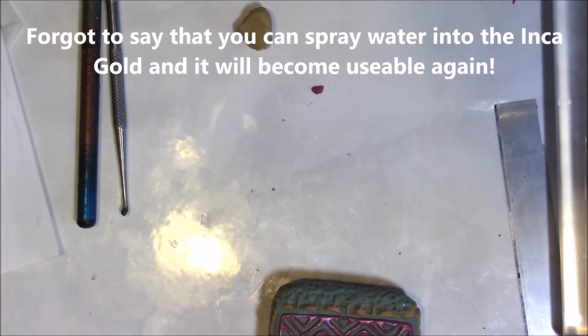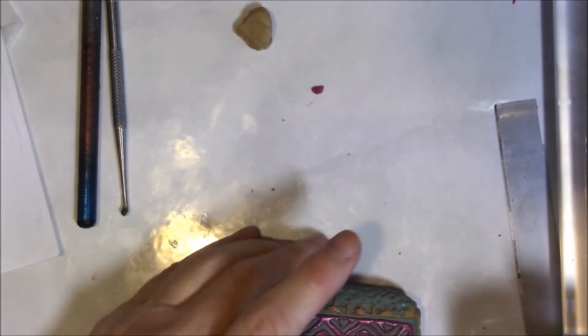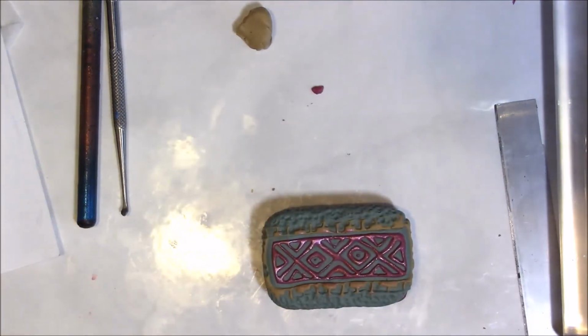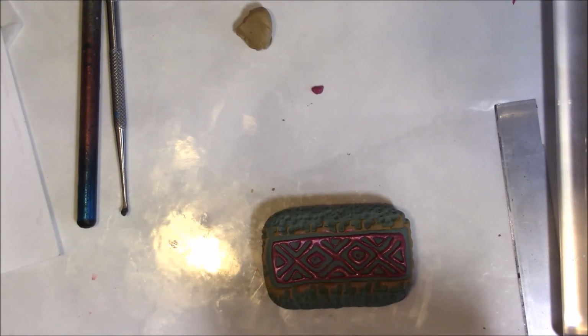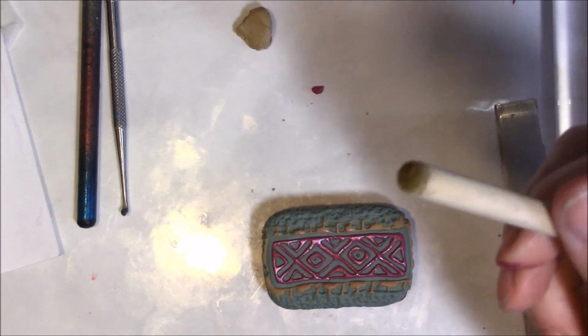Let me get the top on. These are water-based, and they do dry out, and these are getting a little dry. And I don't think I have a good green. These are pretty yellow-green, so I may not do anything else except just put it on there. I'll probably put some glaze on it. But I just wanted to show you. You can also use a little sponge like this so you can get it in the places where you want it. I've got a few of these little things.